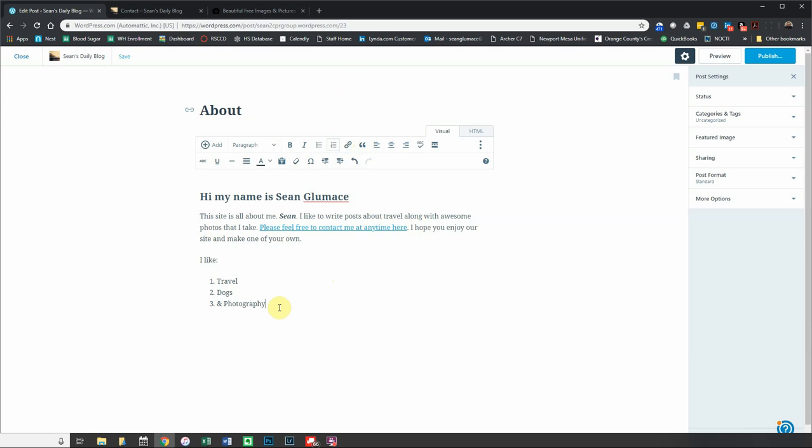Next one is block quote. I don't have anything to quote. Maybe I'll say something like to be or not to be. If I select it, and I come over to block quote, you'll notice it puts in this nice little gray box and indents it. This is great too if you're writing code and you don't want the code to be read by WordPress. Let's say we're doing a tutorial site on how to write HTML. I would block quote out any HTML. That way it doesn't get read as code, but it's shown as code. Hopefully that makes sense. Or you pull a quote from the article and you do the block quote on it.